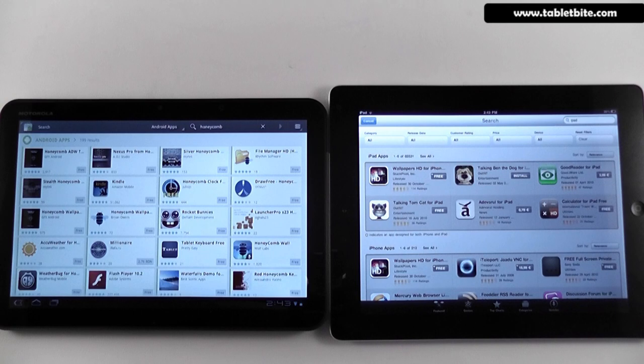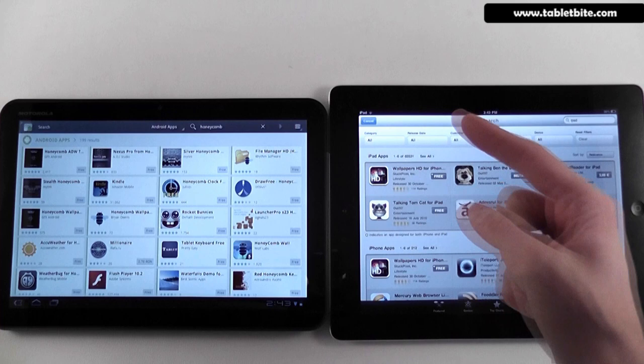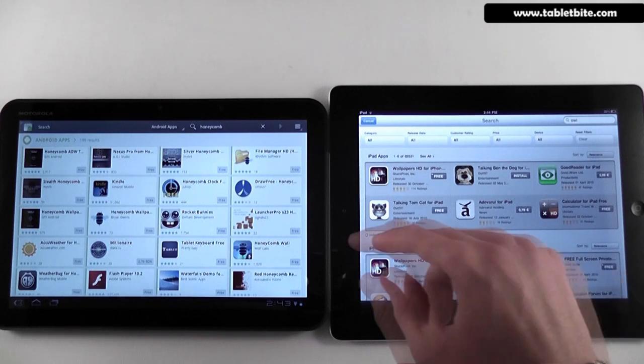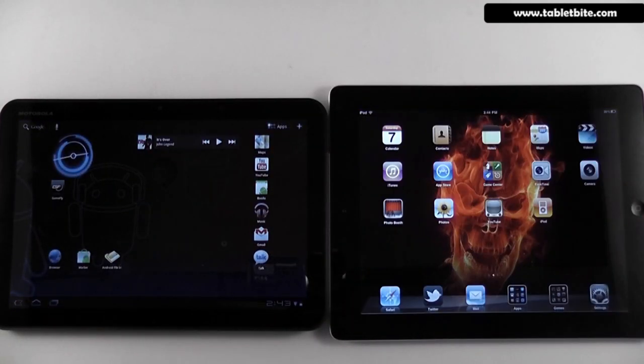Of course, most of the good applications on the iPad are paid. You have to pay for them. While on the Android, some very good applications are free actually. Applications which are paid for on the iPad are free on the Android. However, in many domains there are applications lacking for Android devices, while on the iPad, you have a bigger number of apps to choose from. I believe this in time will change once Android devices get more popular. But right now, this is a very big problem, the lack of dedicated applications for this particular device, for this particular OS, Android Honeycomb 3.0.